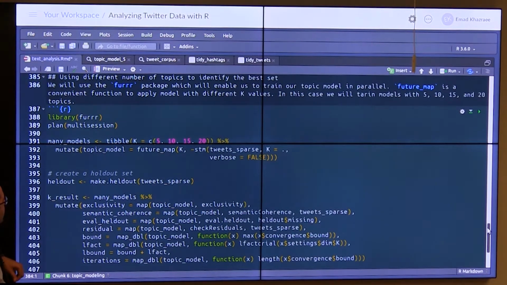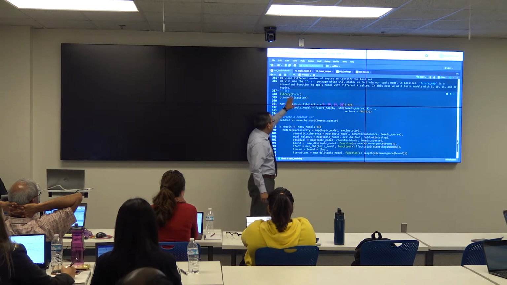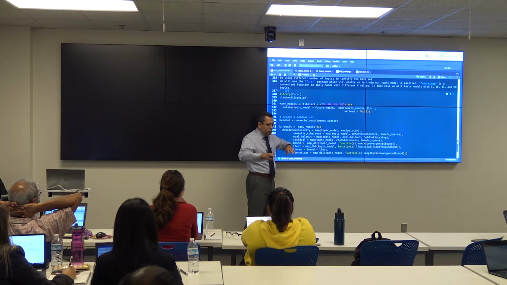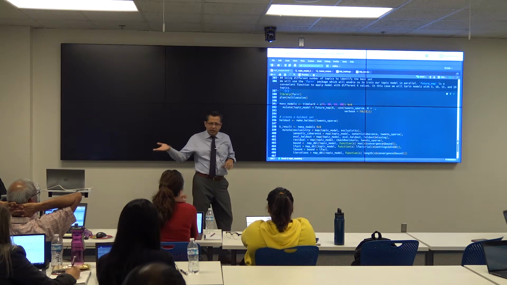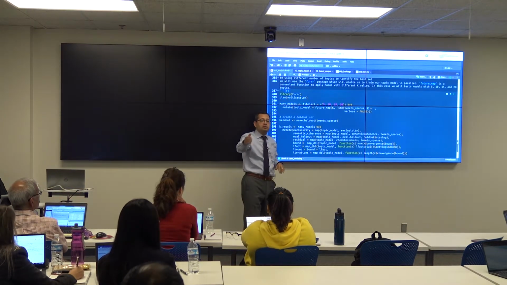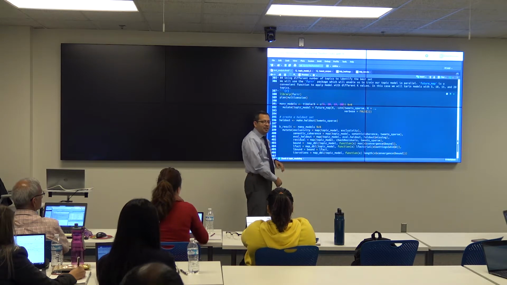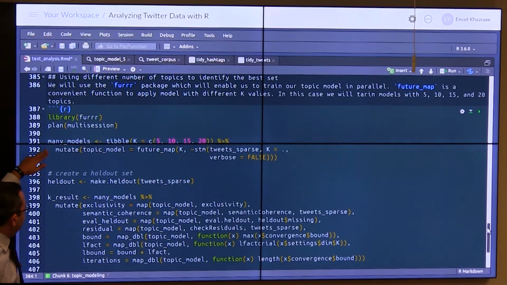But because we were using the tidytext framework for topic modeling, I tried to do it through the tidytext format. I want to look for different Ks. There's a package called furrr that can use multiple cores. I don't know how it works on the server, but on a laptop it works. I also have the file, so you can let it run in the background, because that might take a little while.